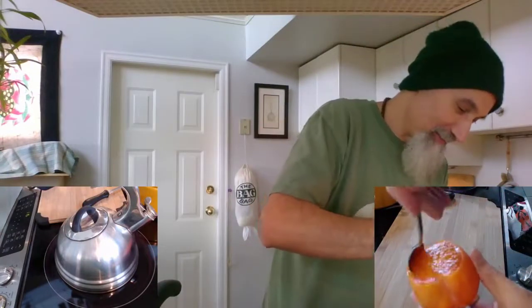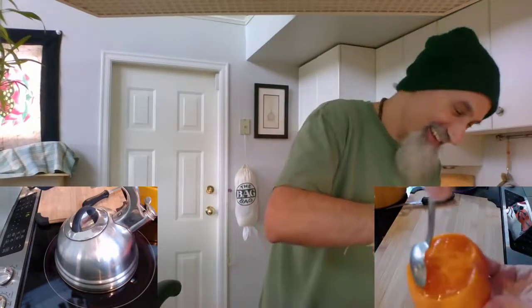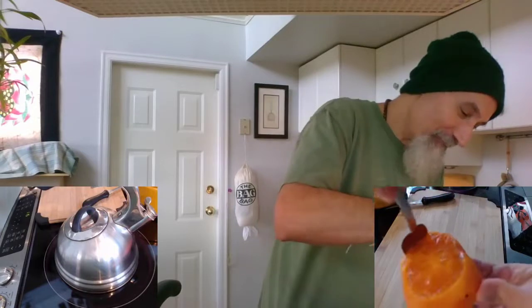So good. So good. It is. Am I gonna make tahini? No tahini. Okay. We're gonna keep on eating this. Here, let me show you this. What? You can just scoop it out?